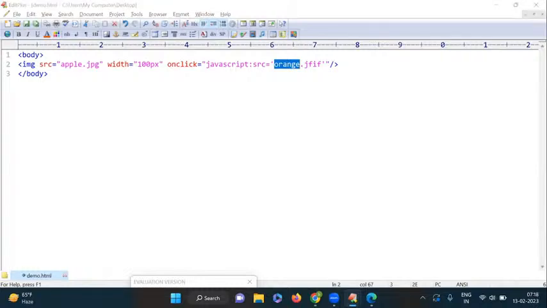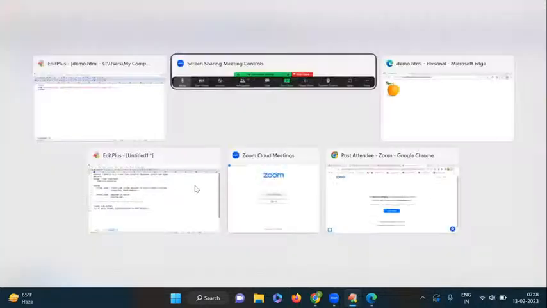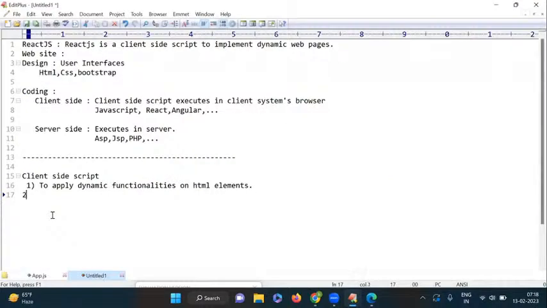Then we are taking the support of client-side scripts. That's the first reason why we are using them. Is it clear? Yes. So next one, to validate controls. Input control validation point of view also we are using these client-side scripts.